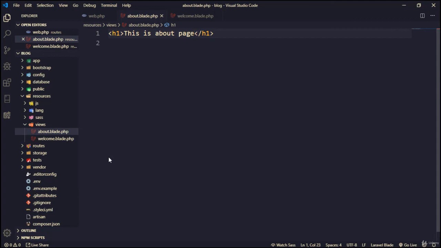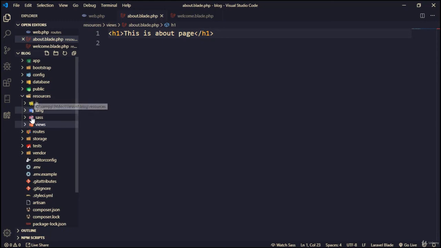So views are the parts of our website that we are able to view and the user interacts with. All our views are going to be inside the resources and views. Inside there is where you are going to write pages like home page, about page, products page, editing, and all those parts are going to go inside this directory here.